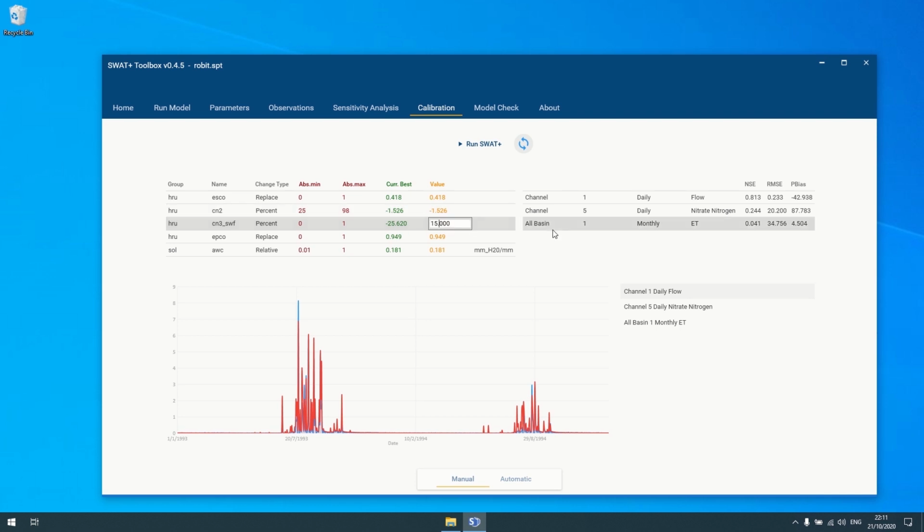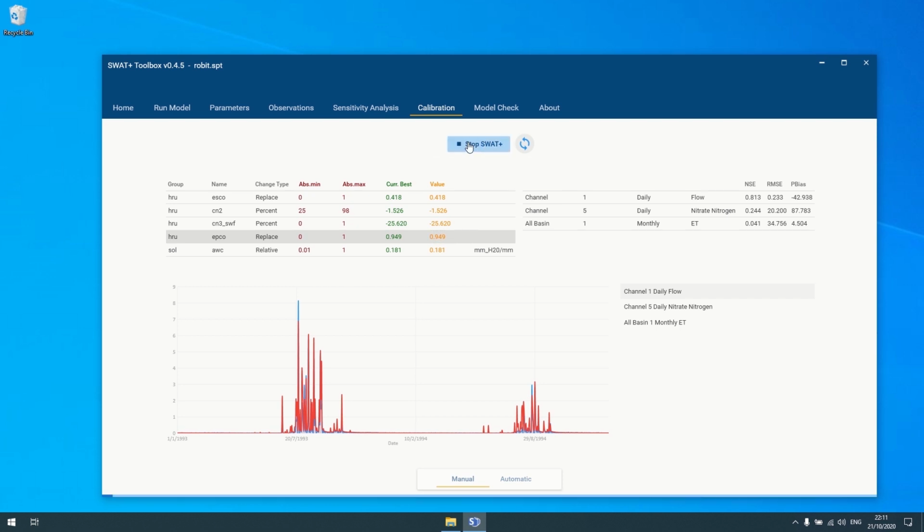I'm just doing this to show you that you need to have the best parameters when you run, if you want to do validation or you want to keep the best parameters in the model before you send it to someone. Okay, negative 25.62 and yeah, the rest I didn't change. Okay, so after you change this, you say run with current parameters. Now it will put these parameters in your calibration in your texting out folder and then run it.